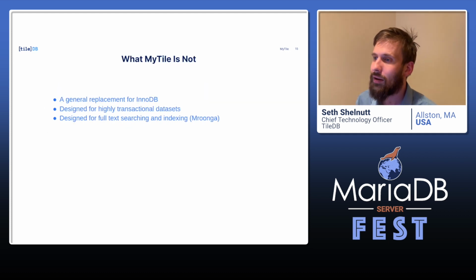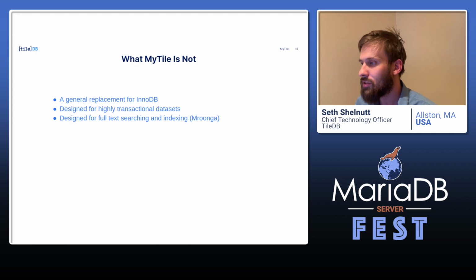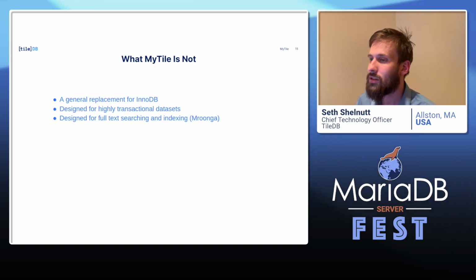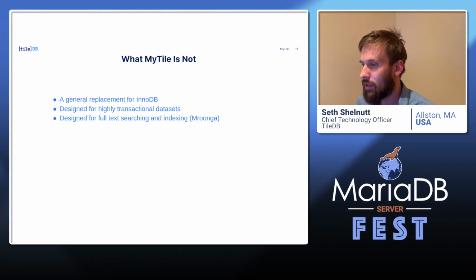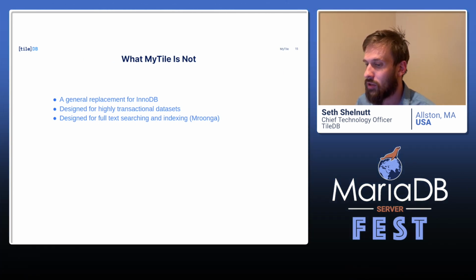So we've talked a lot about what MyTile is, some of the features and some of the optimizations that exist. Let's talk for a minute about what it's not. MyTile is not a general replacement for InnoDB. It's not geared toward the general transactional data sets and the highly transactional data sets that InnoDB supports well. InnoDB is a fantastic general storage engine that's been around for quite a while and has great support. And MyTile is more geared toward the OLAP and the large data sets, the terabyte size data sets, than it is for the highly transactional data sets that InnoDB does.